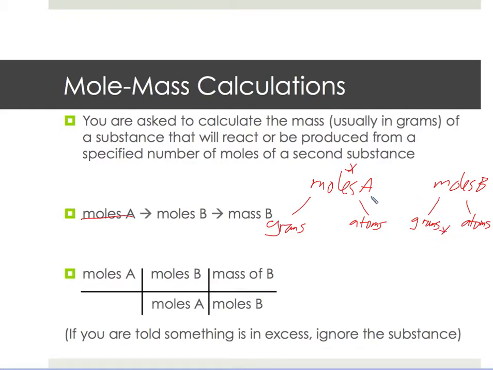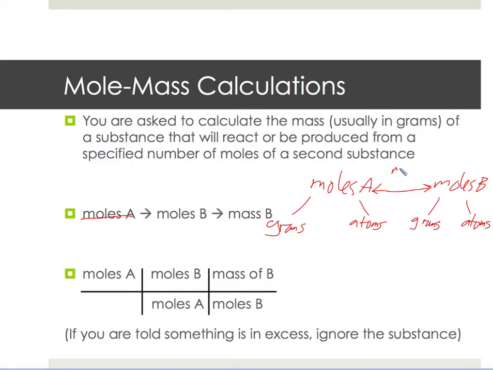To do that, think of these as a mountain. I like the mountain idea because in everyday life, when you climb a mountain, you get to the top and you look off in the distance and, oh, there's another mountain that's a little bit higher. So in order to get there, you have to go from the top of mountain A all the way down to the bottom, and then across and over to mountain B. With stoichiometry, we can shortcut that. Imagine a super highway that goes from moles of A to moles of B, from the top of mountain A to the top of mountain B.